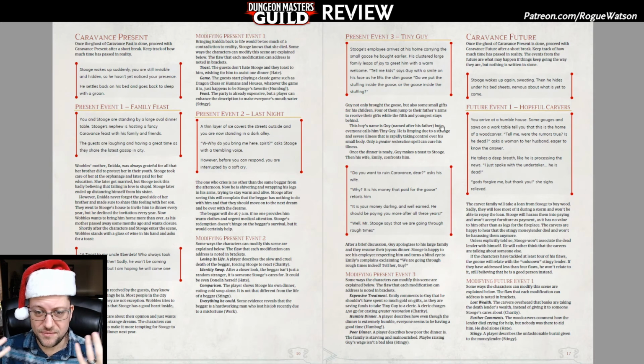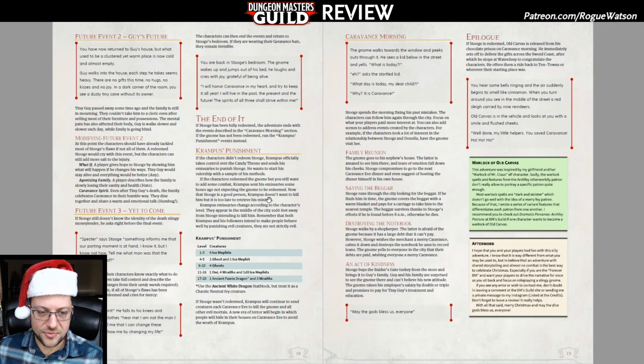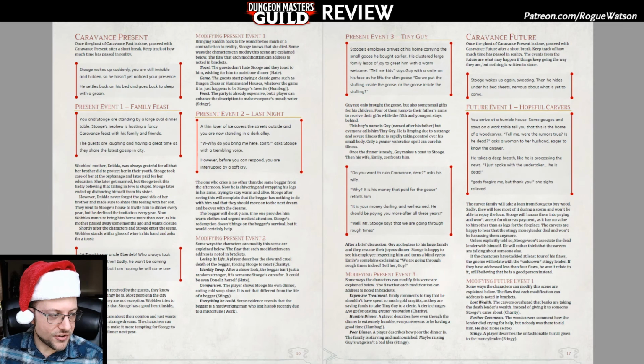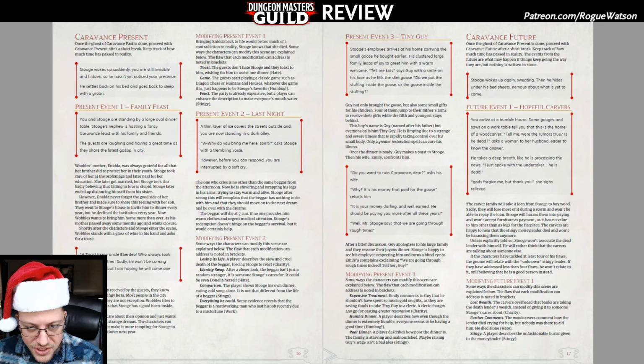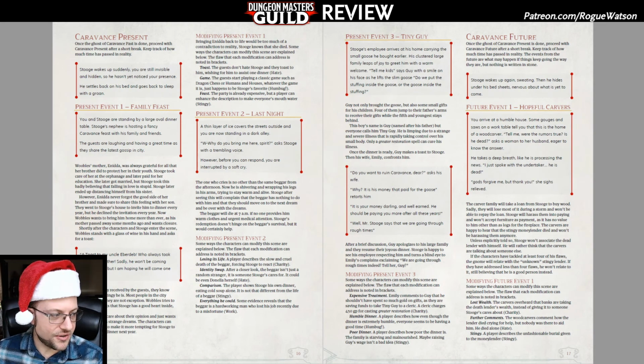And the other con is basically playing into that, which is that it is a literal adaptation of A Christmas Carol that really lacks player agency. It just wants everybody to follow along with the script and maybe pick one or two slight variations on how you would change things, but to me, that's not enough, and it doesn't really feel like you're playing D&D. Final verdict: A Caravance Carol focuses too much on retelling A Christmas Carol rather than providing an interactive D&D adventure.